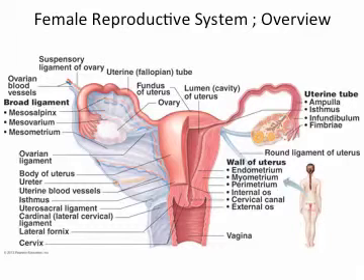And some books describe it as a pear-shaped organ. But you've got the fundus. So if you look at the top, you can see where it says fundus of the uterus. Hopefully you remember when we did digestive system, you saw a fundus of the stomach. So that's just kind of like a little hill sort of anatomical structure, the fundus of the uterus. And then the most part of the uterus is called the body of the uterus. I don't know why I keep wanting to say universe. It's interesting. So, body of the uterus.